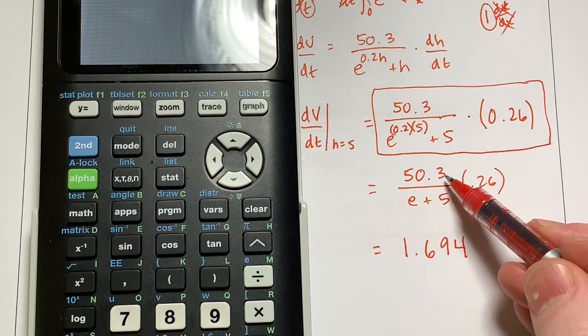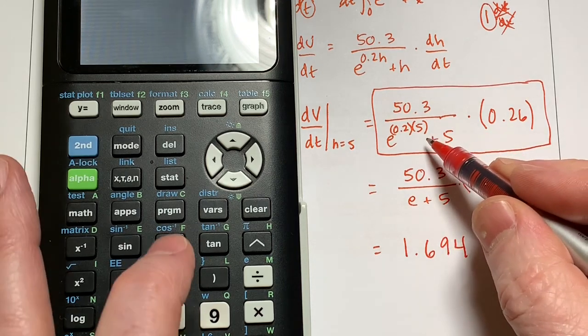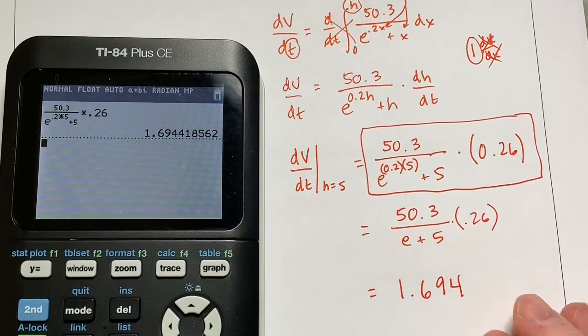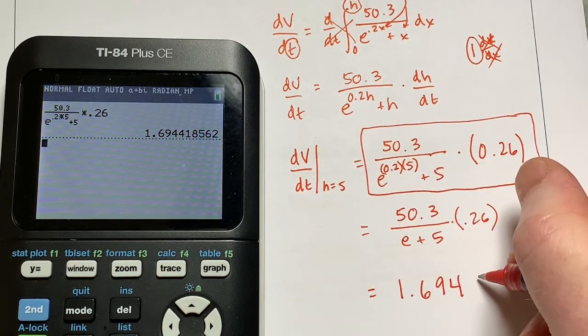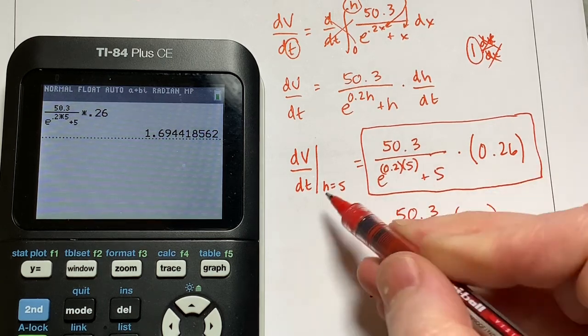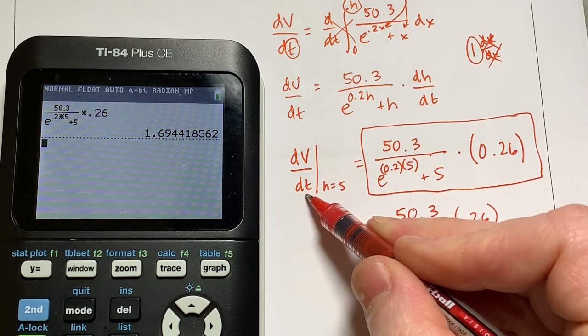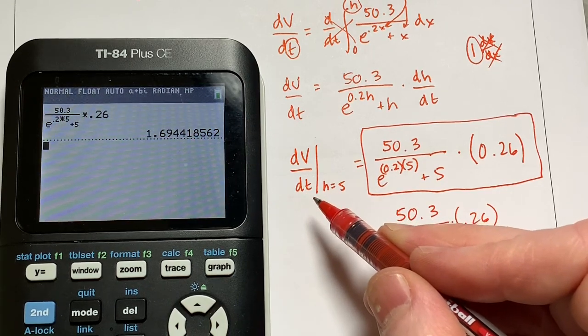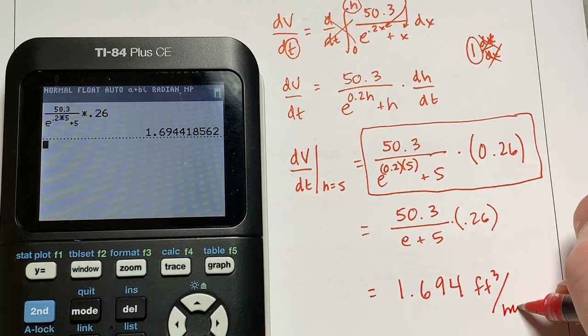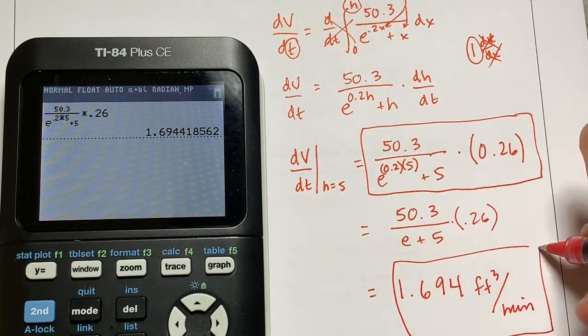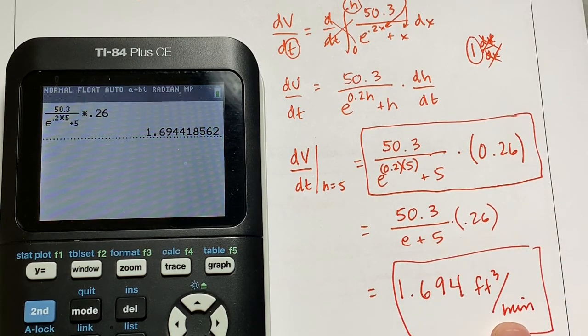Okay, so even if I did plug the value in there, you can see that in my work. I get 1.694, and change in volume is feet cubed. Time, it said the time is measured in minutes. I know that because I went back and read part D and it said 0.26 foot per minute. So I'm going to put minutes there. All right, so if you got those units right, or if you got the units on the other one right, you got a +1.